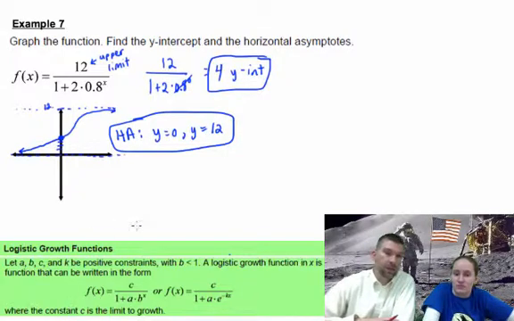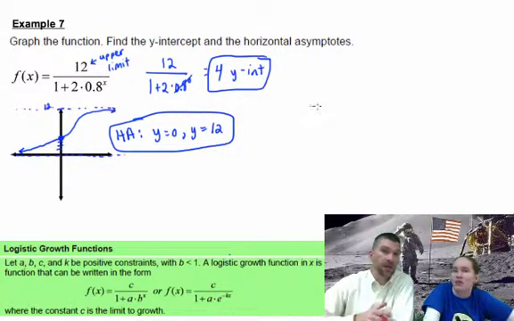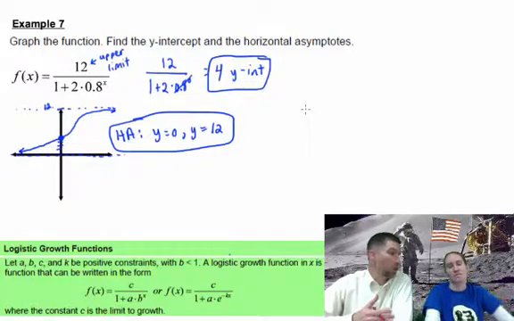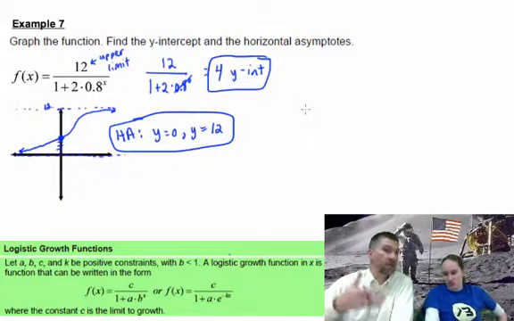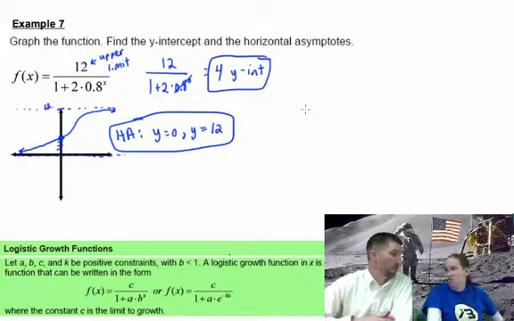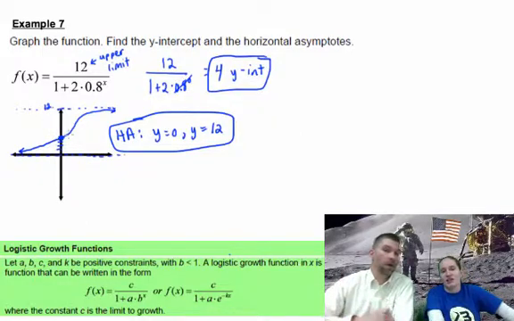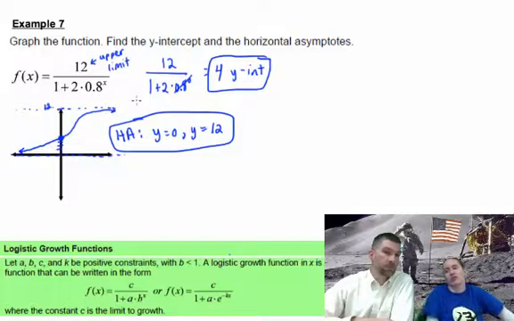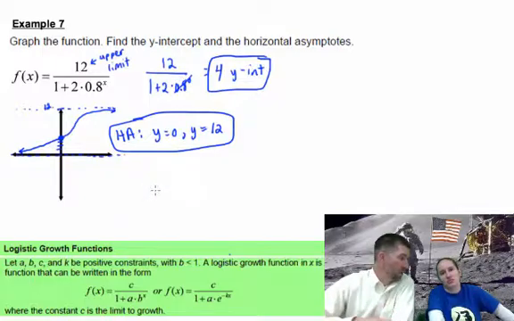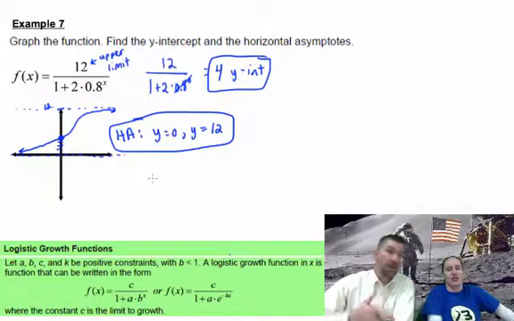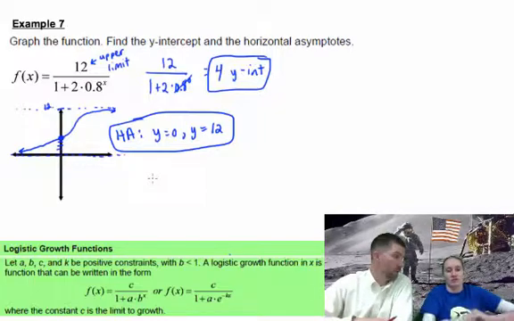These are excellent equations for modeling population. Because, honestly, populations can typically only survive so long until they've reached a maximum population. Right. They can only sustain themselves. It takes care of the exponential part, but then there is a place with populations where you can't get any bigger. Or, like if the super flu is going around, like swine flu did a few years ago. Only so many people can get that. And then you just run out of people, and the logistic function is a model for that as well.